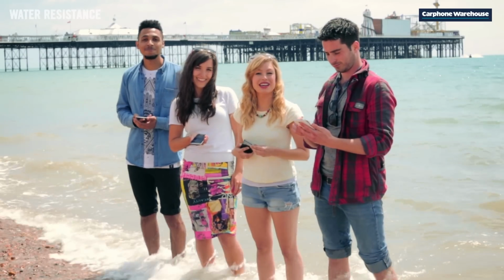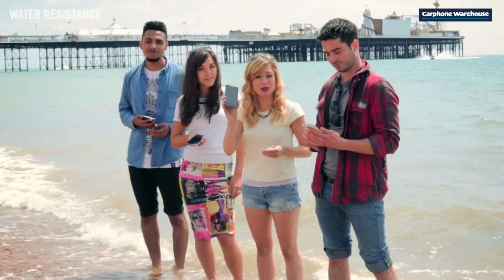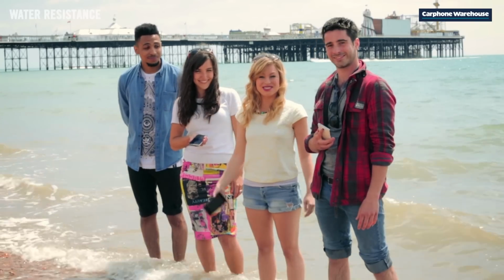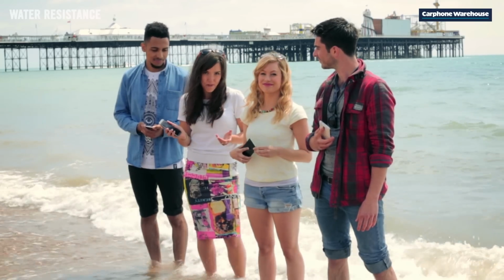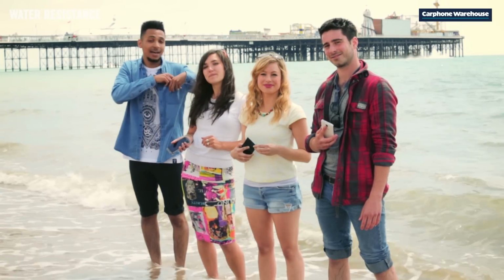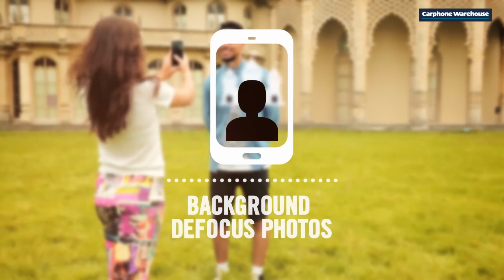Same with the Xperia Z2, except while the S5 is just water resistant, the Z2 is waterproof, so you can take underwater photos. HTC haven't shouted about their phone being water resistant, but we've got it under good authority. It should be fine. And finally, the LG G3 is going to stay safe in my pocket, as it isn't water resistant at all.